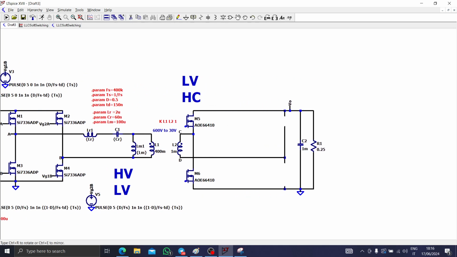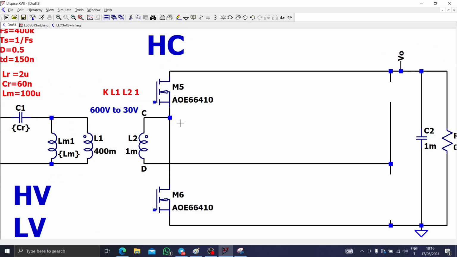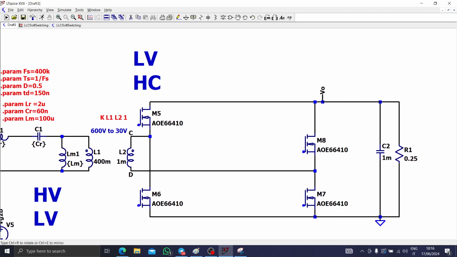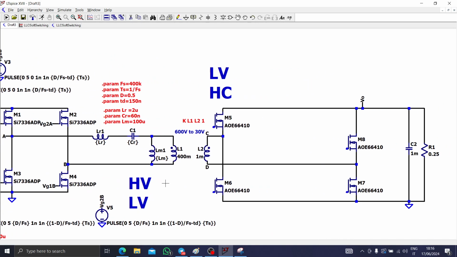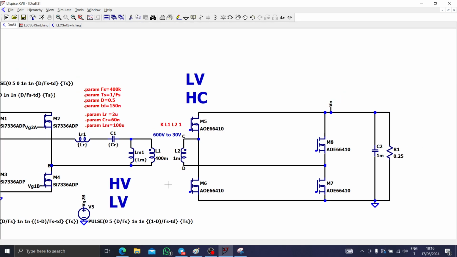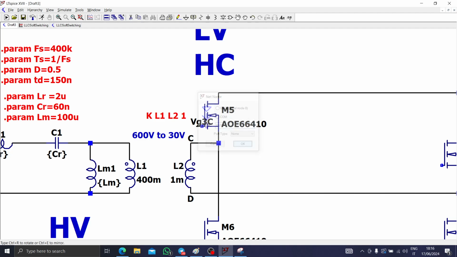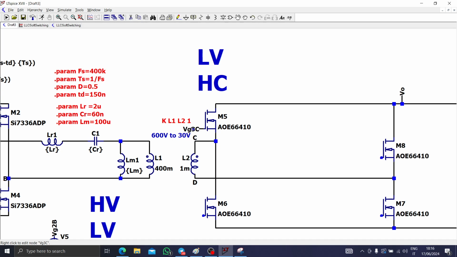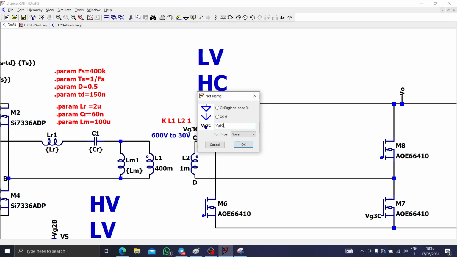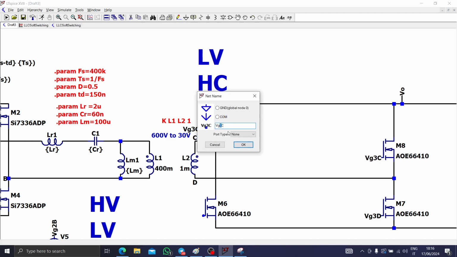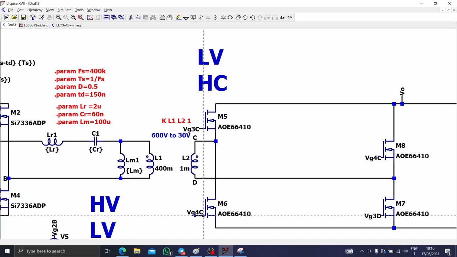Okay, so you want to make a very high current capability here. So you have to put more than one in parallel, okay? Otherwise, you won't be able to sustain so much current. But first, let's put the main 4. As you can see, it is very similar to the full bridge here, okay? But it is in the other direction. So let me call this node here VG 4C, and it has to be the same, so VG 4D. This is VG 4C and VG 4D.